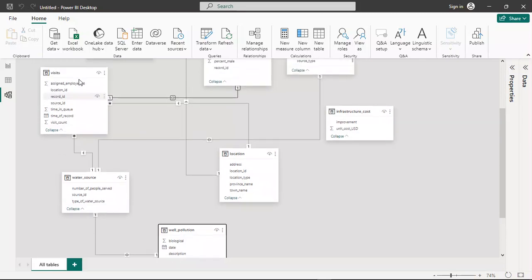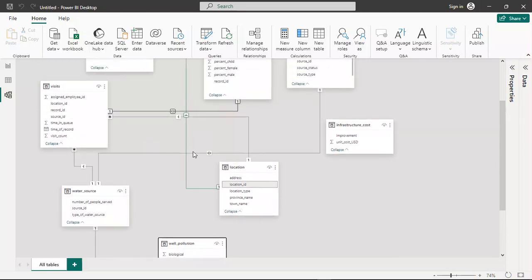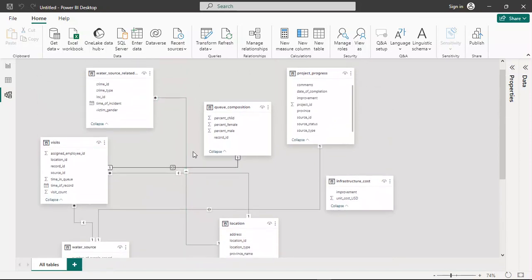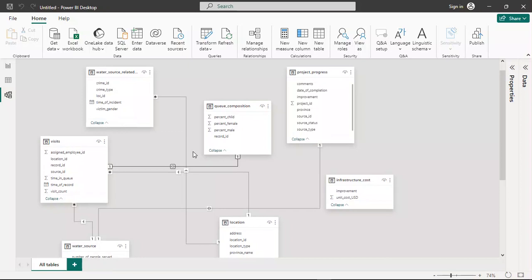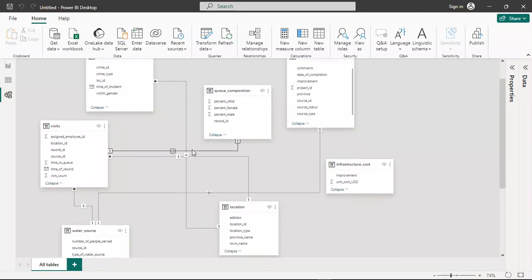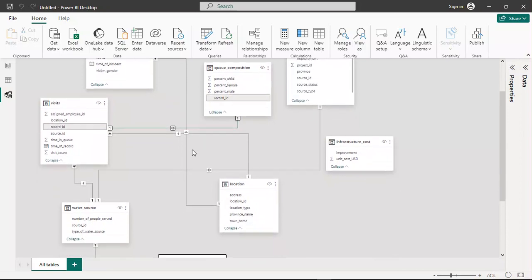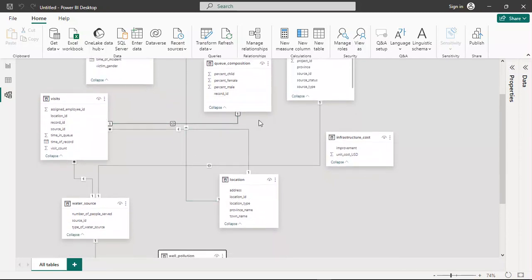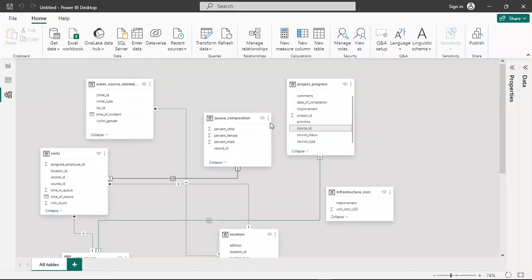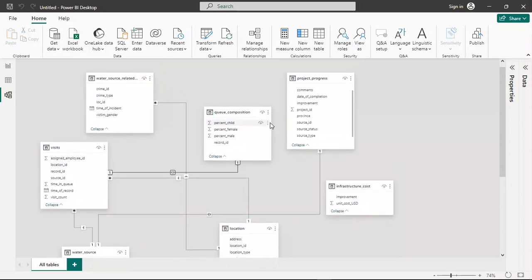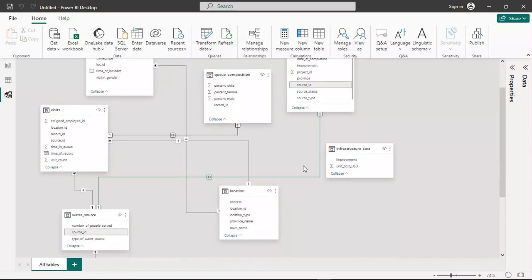Between water source and well pollution, it's one-to-one and bidirectional, so it's fine. If you look at visits and queue, it's bidirectional. Then you check whether the relationship is one-to-one or one-to-many, and you find it's one-to-one, so it's fine. The other one is water source and project progress, it's one-to-one, bidirectional, so it's fine.